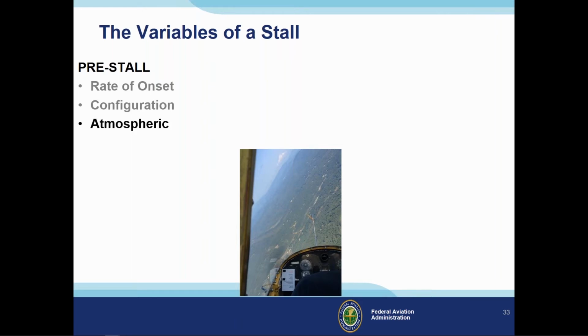Believe it or not, atmospheric. Most of us fly down in lower altitudes, usually at 10,000 feet and below, but up at higher altitudes, in the thinner air, it probably is going to take longer, take more altitude to recover. And on the ATP multi-engine, that's one of the things that we have included, with the ATP CTP courses now that include the simulation training. This is one of the things that we're requiring people to do. The same thing in the practical test standards for the ATP and Part 121 air carriers is taking a look at stalls and unusual attitudes at high altitudes in the sim and the impact that the atmospheric conditions may have on there.